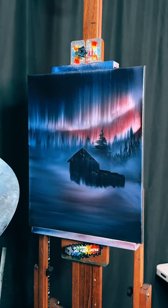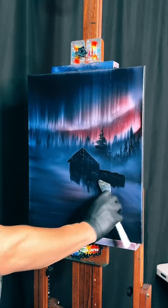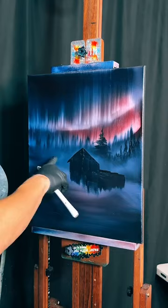Just bring it down, bring that color down. And you want it to really be longer right here in the corner, this little corner right here, you want to be longer than anything else. So everything else is going to have to go from there, right? We're going to make this little V shape right there. So don't worry about it too much.